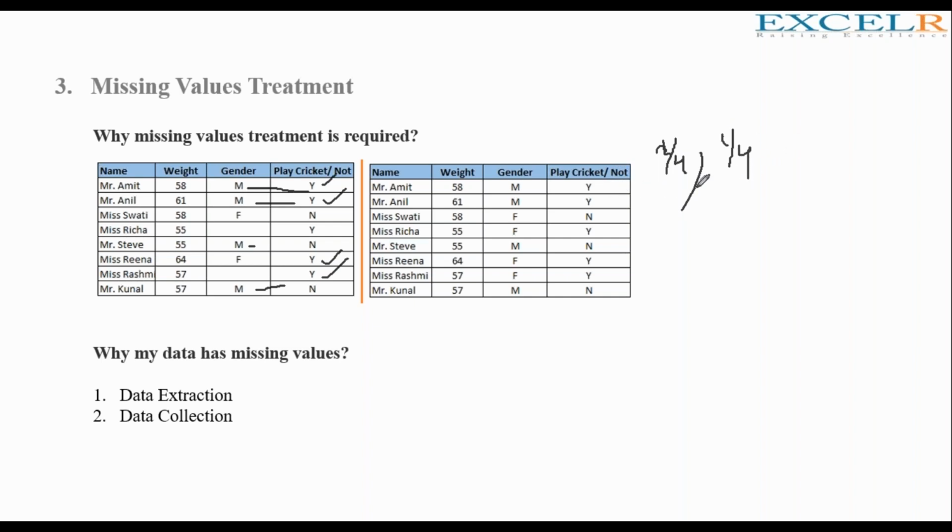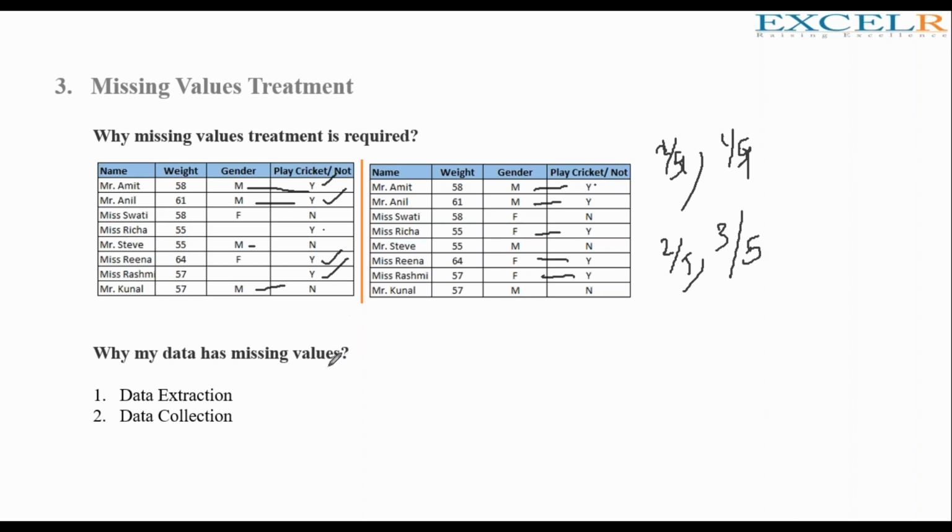Next, you impute the values, and over here you can see that the total is 5, my bad. Then the probability of playing cricket yes for male is 2 out of 5, and for female it is 3 by 5, right? So the results were different before imputation. After you have imputed the data, you are getting different results. So how the algorithm reads the patterns in the data will be different. That is the reason it will lead to misinterpretation, and that is why your missing values have to be treated.